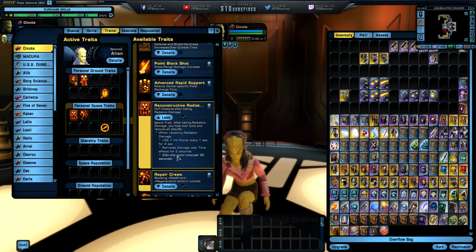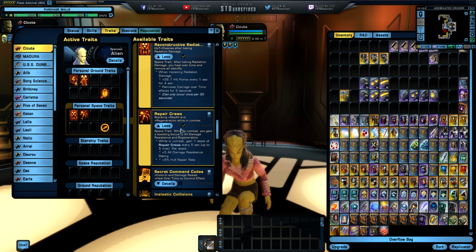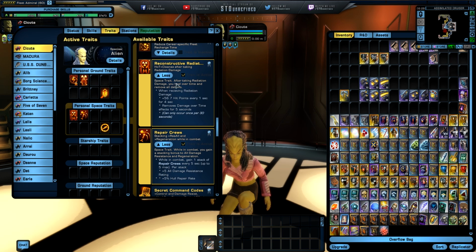Now there are obviously two for space as well. So we got two space traits. After taking radiation damage, you heal over time and remove all of the debuffs, basically the same as the ground one. And also a space trait: while in combat, you gain a stacking bonus to all damage resistance and regeneration. While in combat, gain 1 stack of repair crew every 5 seconds, up to 5 maximum, with each stack giving plus 5 to all damage resistance rating, and also plus 5% hull repair rate.